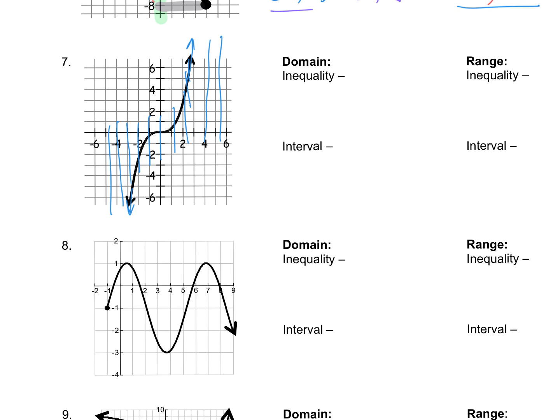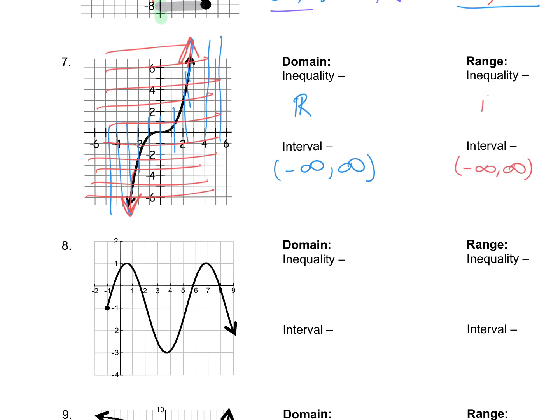So if it's all those values, we know it's -infinity to infinity for our interval, and then it's just all real numbers, okay? Usually, when you have -infinity to infinity, the range is like that, but that's only if you have a function, and this graph is a function. So when we look at the range, if we look at all these y values, they're going to be used. And this arrow again goes on forever this way and never this way, so that we know that again will be -infinity to infinity, and this is all real numbers.